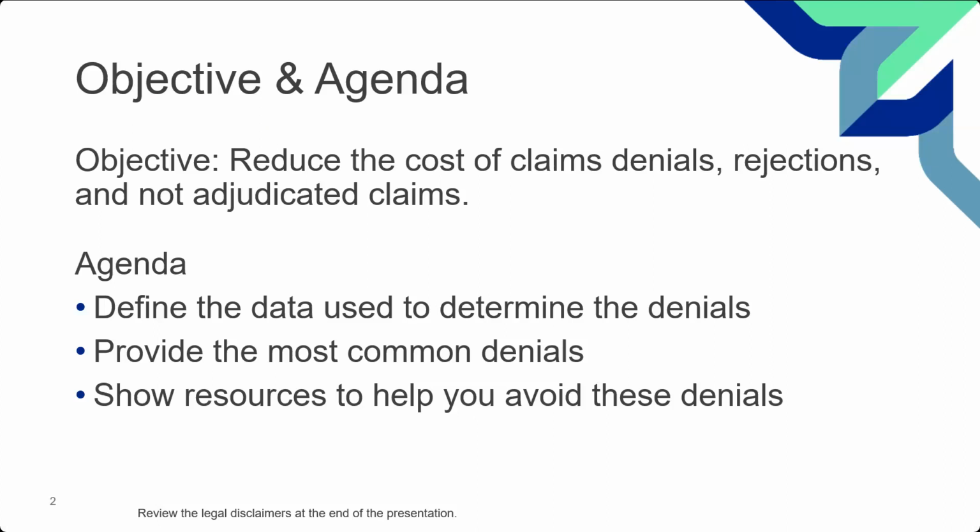Okay. So in order to do that, I do want to define the data that I use to determine the denials, rejections, return to providers, all of those different things. Because if you don't understand where the data came from, a lot of it's not going to make sense. Okay. I will go through the individual common denials.